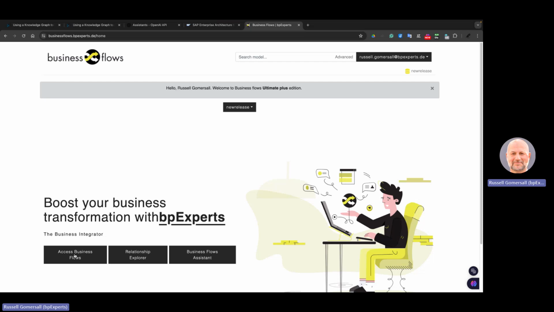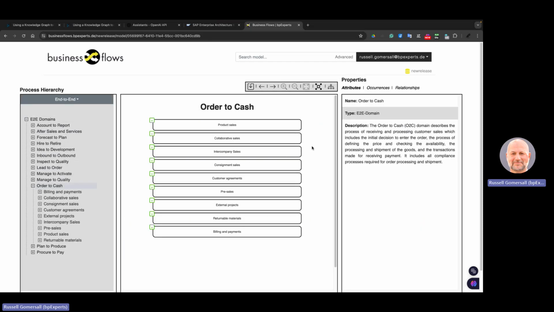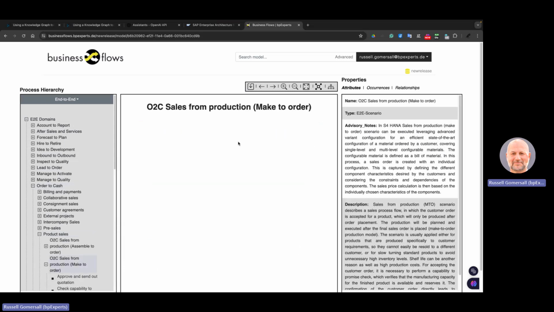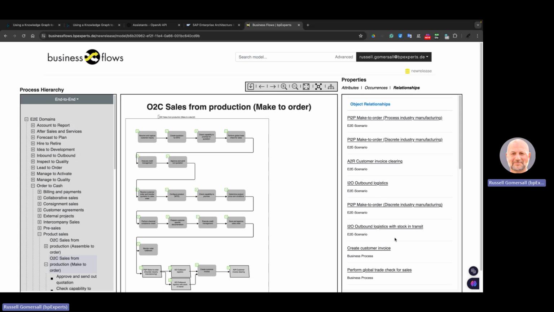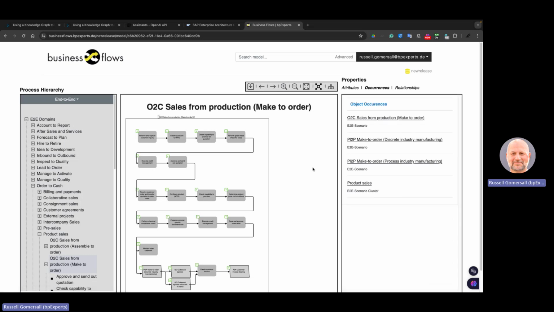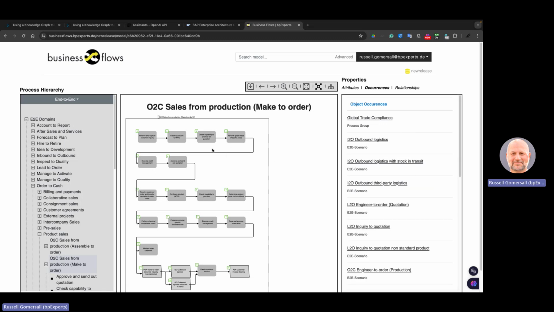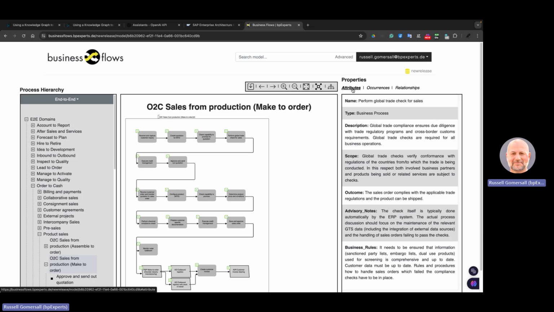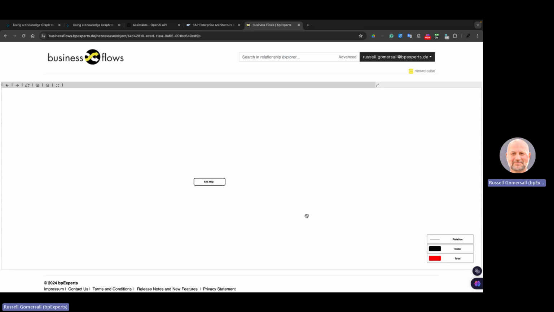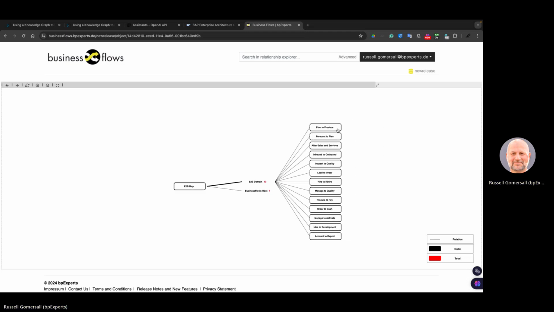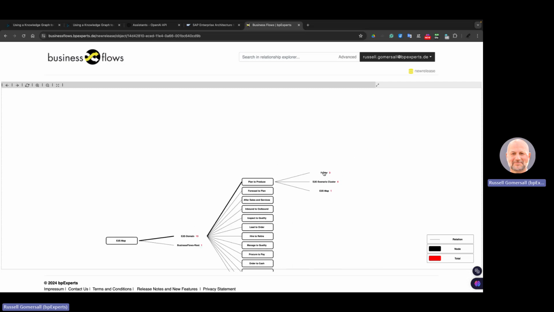Just to show another example, if we have a certain scenario, then in this process we also have relationships where we see what other relationships there are between these scenarios, and where else this occurs. One process can occur in various scenarios, and each of these has its own descriptions. And this is something that we also show in our object relation browser: let's have a look at these relations by drilling into the actual map and looking at what other artifacts may be linked here.